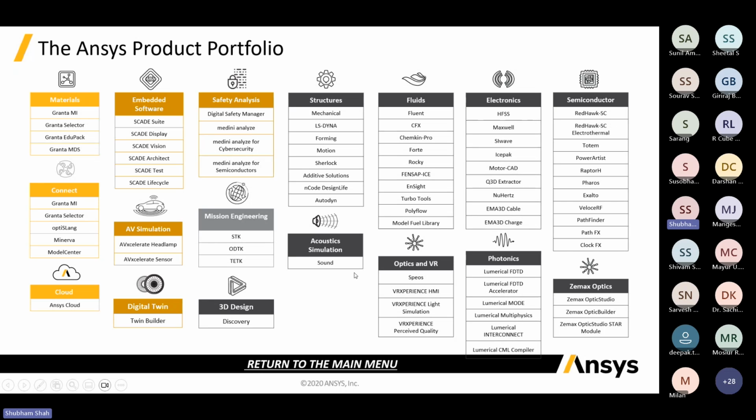We'll be focusing on what Discovery is, how it can be utilized for day-to-day R&D work, from the initial or conceptual stage, and the ways you can implement it in your work.